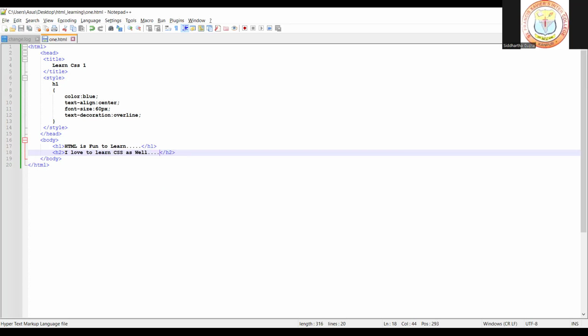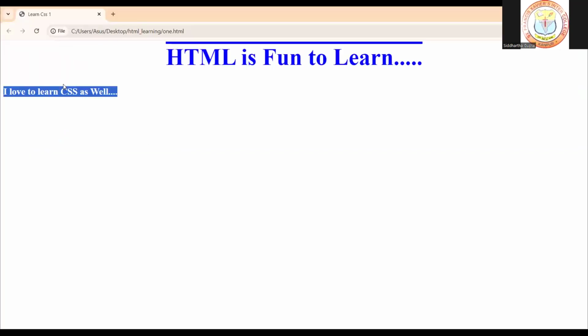So I am writing this text in an h2 tag. Here you can see it is still coming in the old color, black, and on the left side. That means CSS is not working here.